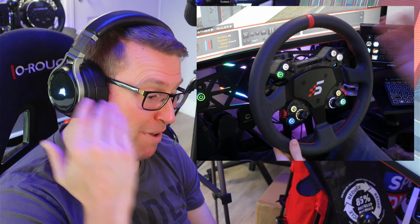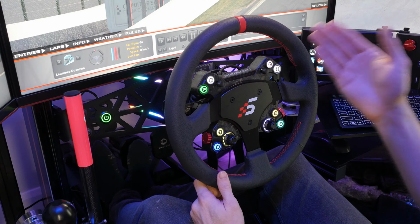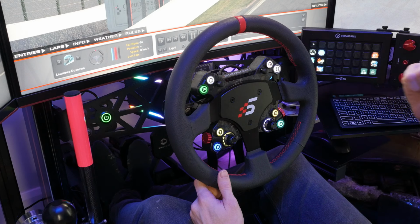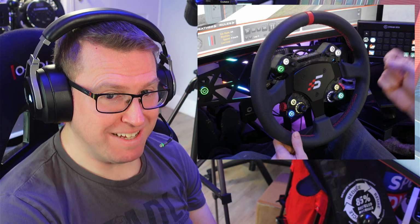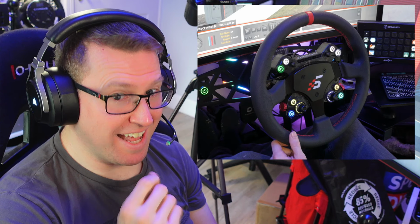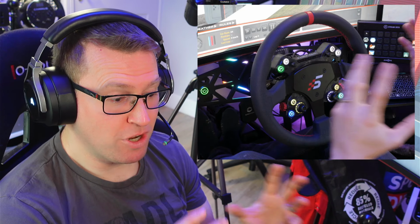You will probably see me using this wheel on those streams, despite not using a Simagic wheelbase, because I have to give props to both Asetek and Simagic for being open to other ecosystems. I think that's the reason that they are going to thrive. I think others need to catch up with that. I think that's a mentality in the USB world of PC. That's the mentality that we need. We need to accept that people are going to mix and match between companies.